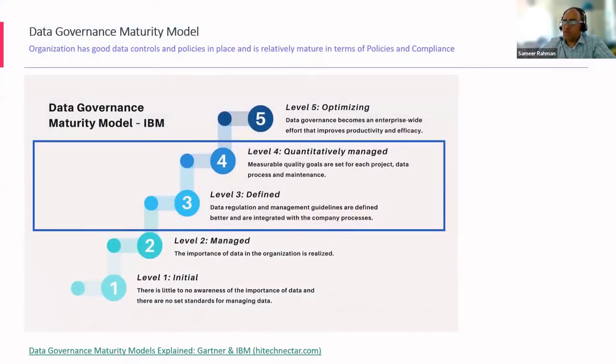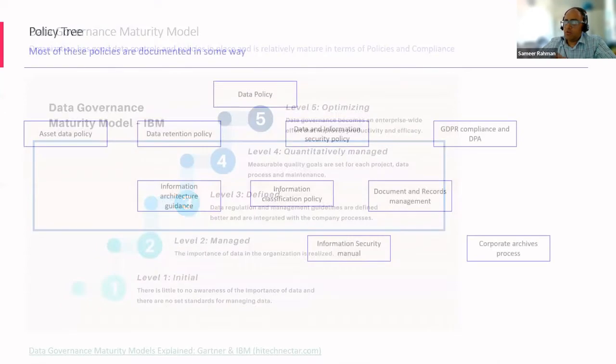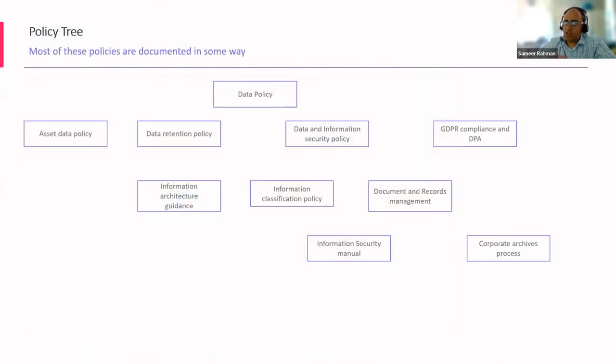Where are they? They were between level 3 and level 4. So I kind of said, okay, you've got most of it at level 4, but to give you credit, you are using some of the practices which are quite advanced. So that's pretty good. A checklist of the policies. Do you have the bare minimum data policies that every organization of your size should have?